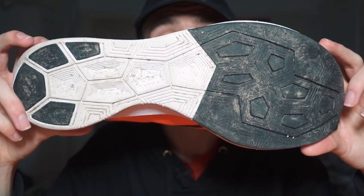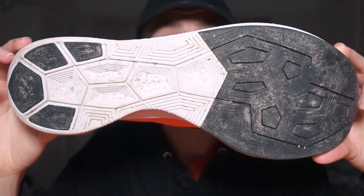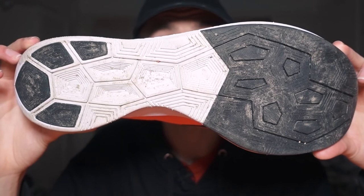The next disadvantage — and you can already see a bit of wear — is durability. I've run about 20 miles in this shoe, and it's advertised by many people to only last about 100 miles, which is pretty poor considering it's marketed as a marathon shoe. A marathon is 26.2 miles, and you obviously need to wear these in beforehand — so you're probably looking at 50 miles including the race, which is already half the shoe's total mileage. The durability just really isn't good. You start to see wear after the first run, and a lot of people on the Nike website have actually returned this shoe within 30 miles because of how bad the durability is. That's just not acceptable for a shoe this hyped up.